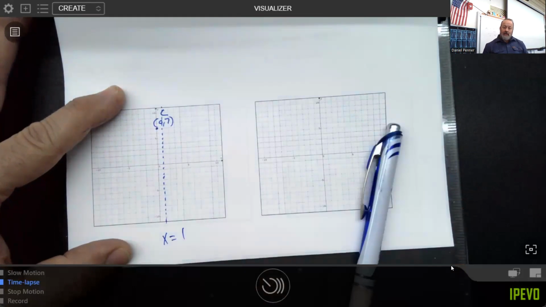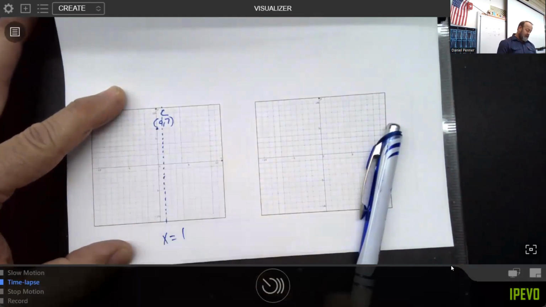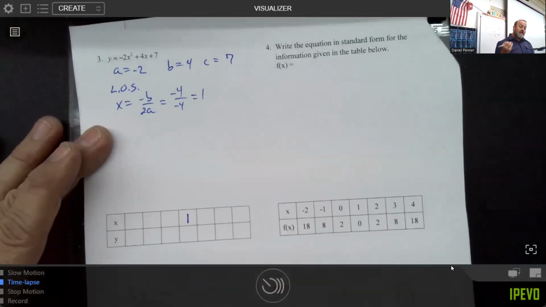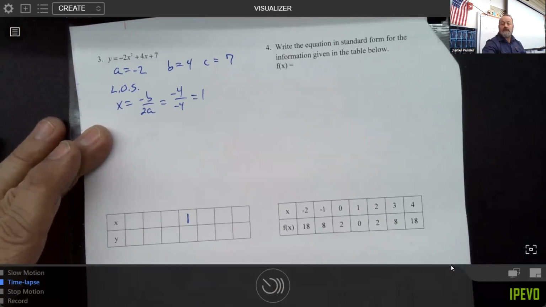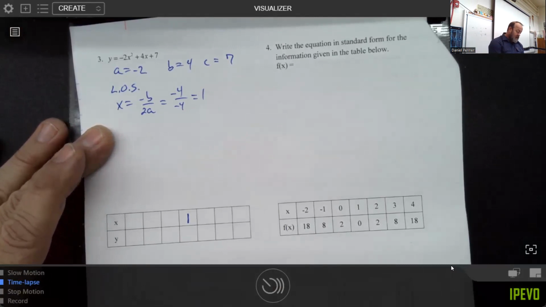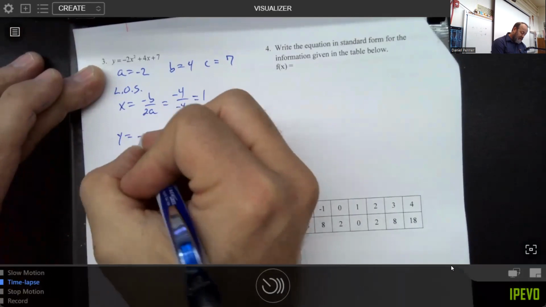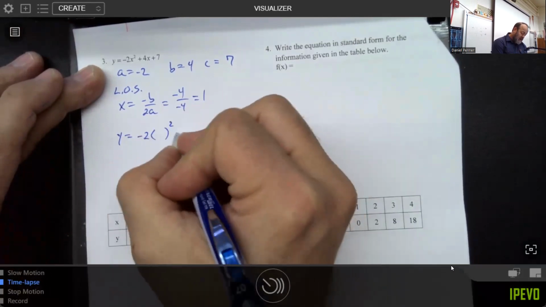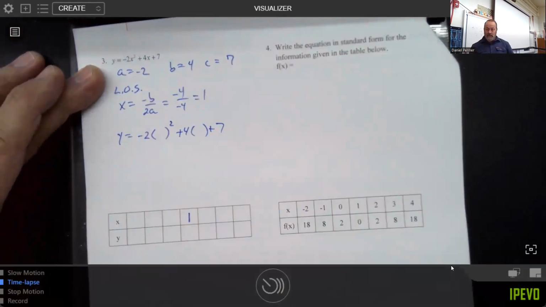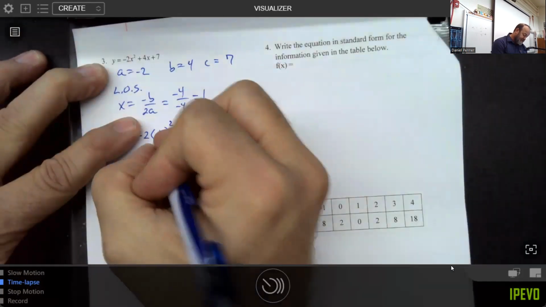I think I regretted where I specifically wrote that 9, 7, but hopefully that'll work out okay. The next thing we want to do is, we now know where the line of symmetry is, but we really need to find out specifically where the vertex is. So what we're going to do is take this original equation, and every single place where I see an x, I'm going to replace that value with a parentheses. And in that parentheses, I'm going to put in the number 1.